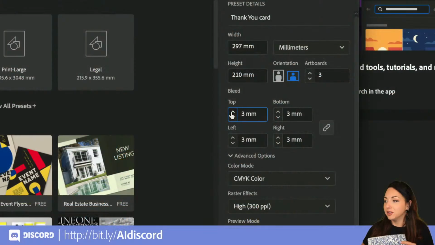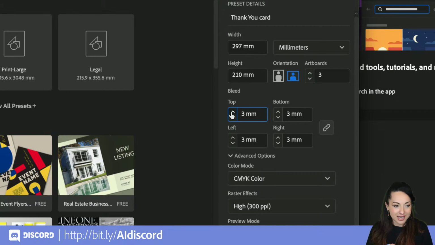So by setting the bleed, we allow the printer to have some jiggle room. Even if the paper moves outside of the trimming line, there's still more space for the design to be there, and nobody is going to notice, because at the end of the day, people notice only because of the contrast between your background and the whiteness or whatever color of the paper. But if you extend your design and make it bigger than the actual size, no matter where it's trimmed, you will not notice the mistake. So that is very, very important.